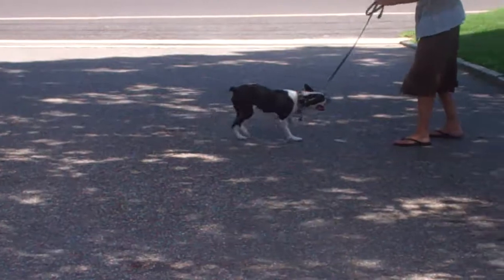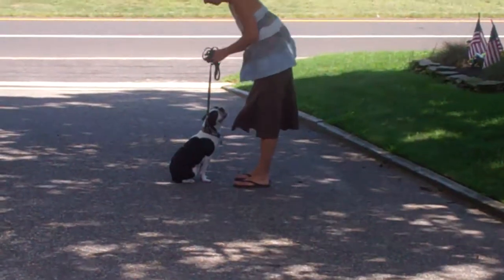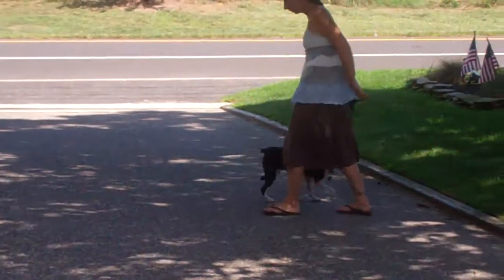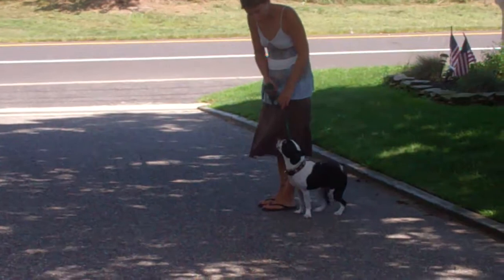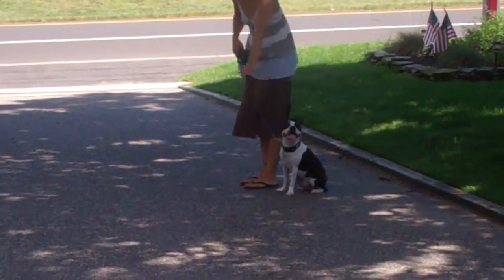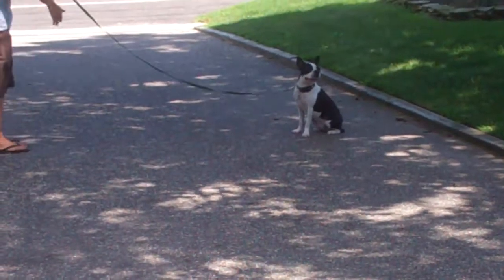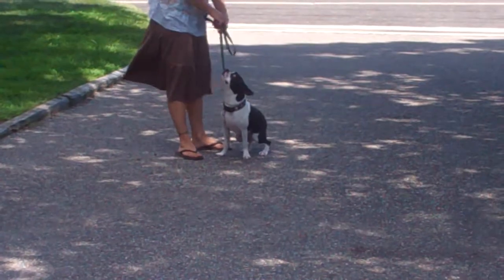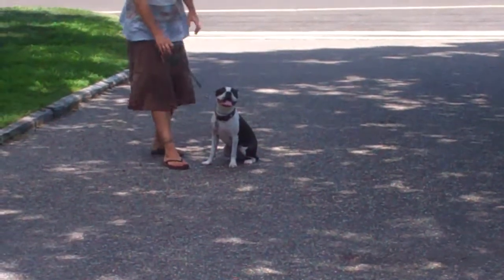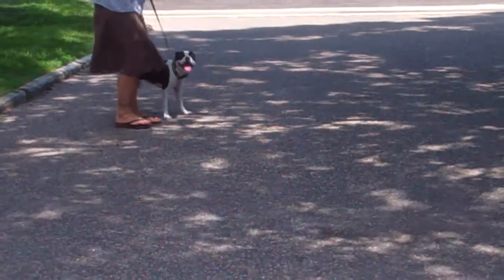Sophie, come! The command is Sophie, come, and she's been trained to come in and sit nicely right in front. And then we have an exercise called the finish. The command is Sophie, heel, and she'll walk all the way around, returning back to heel position. We'll show that to you one more time. Stay. Sophie, come! Come! Good. Sits nicely in front. Heel. And then heels back into heel position. Very good job.